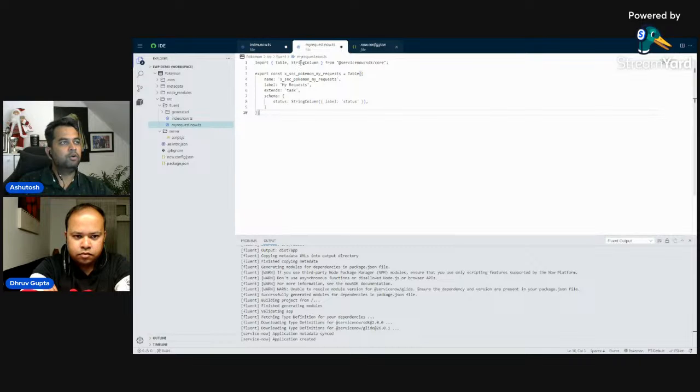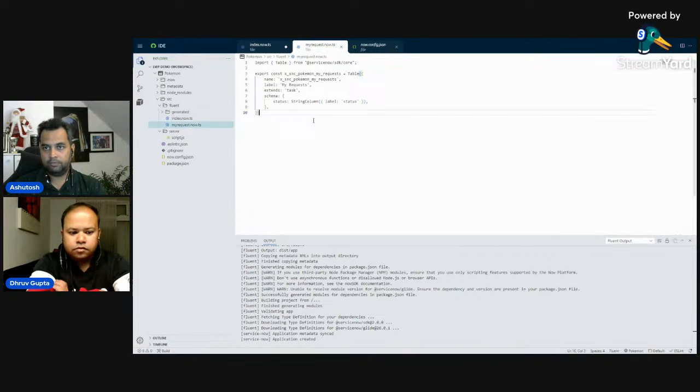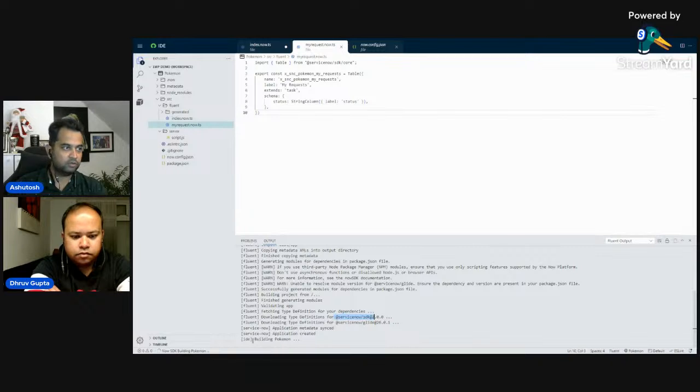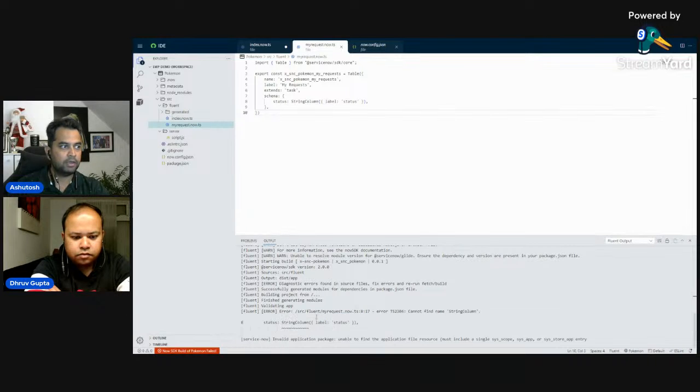For now, what I'm going to do is remove this just to get that error. Let me quickly see if I did everything correct. I'm extending it with task. I want status. Very good. And I think I need to end it like this. So I'm going to save this. And here you can see there is one file which I have set. Now to build this table, I'm going to click on build here, and you will see ServiceNow has started building the application.